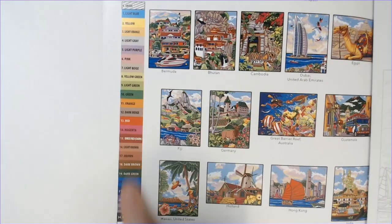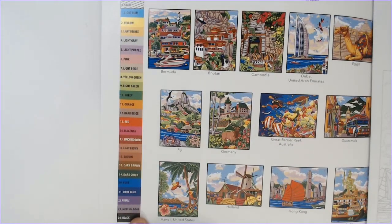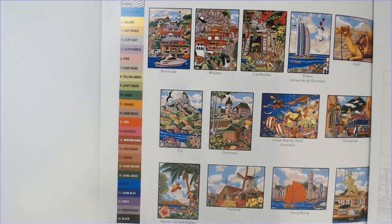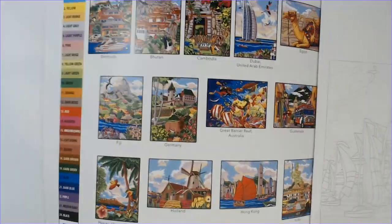Now, all the color palettes are different between all the books. So just because you have a list for one book doesn't mean it's going to be the exact same as the next one, so just keep that in mind with his. But he generally does keep very similar colors unless it's, like, the sea life probably has different colors. The cat's coloring book, he has different colors. Wildlife, you know, or dogs, you get the idea. Horses, hopefully you understand what I'm trying to say here. So these are on the front and the back cover, your thumbnails.